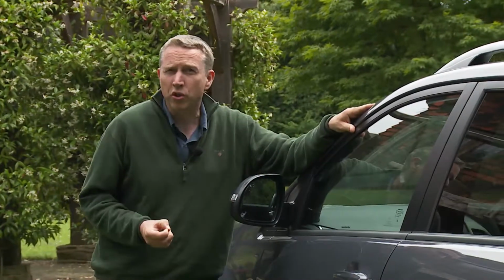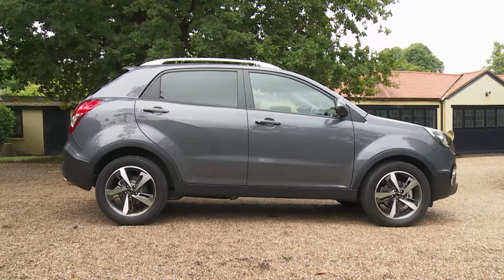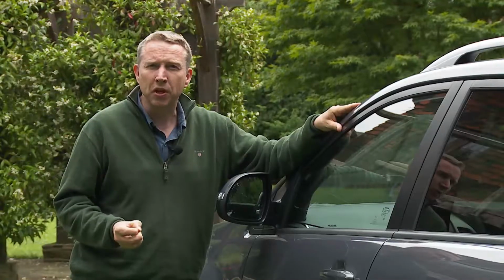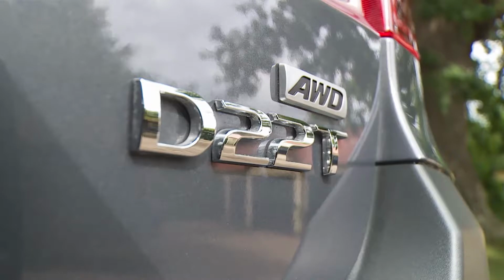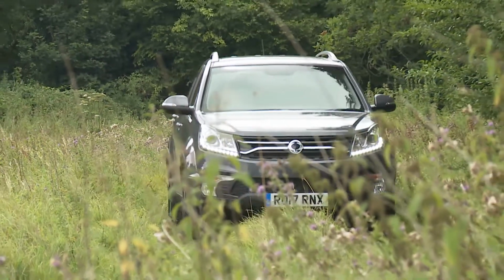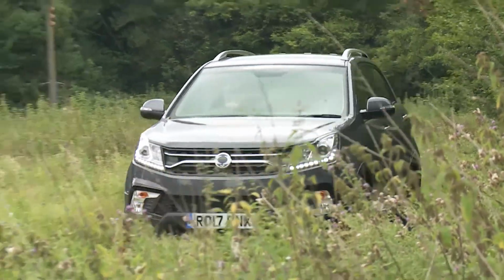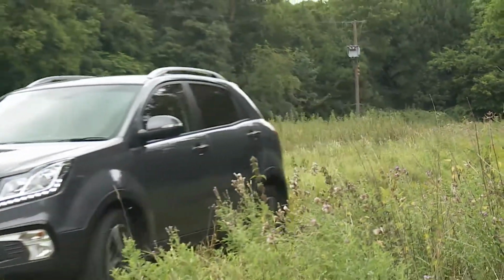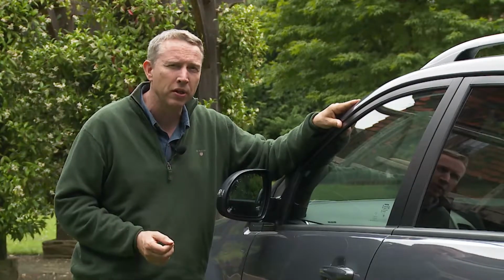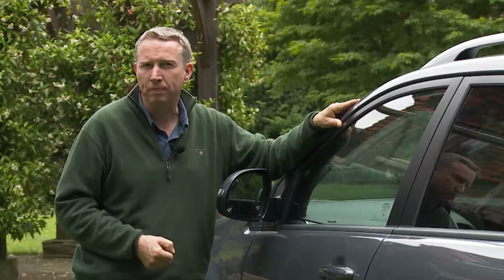There are 2 trim levels on offer. In base SE spec, your Korando can be either front or 4-wheel driven. There's a £1,500 premium necessary to get 4x4 traction. SsangYong sells more 4-wheel drive models as a percentage of its total sales than any other brand in this segment, so it's no surprise to find that both versions of this plusher ELX variant feature all-wheel traction as standard. Choose between a manual ELX model priced at £22,000 or this automatic variant costing £1,500 more.